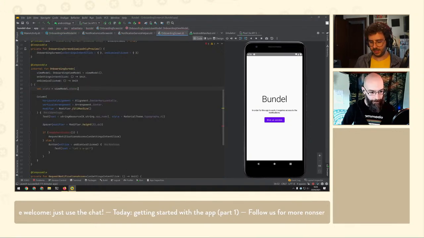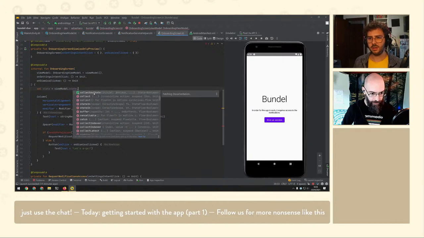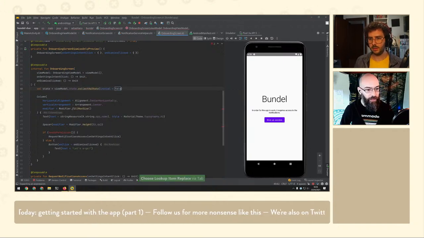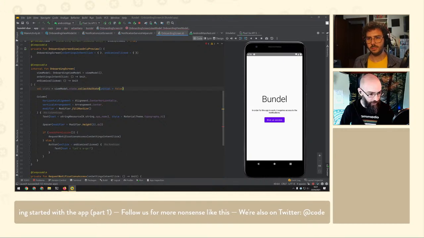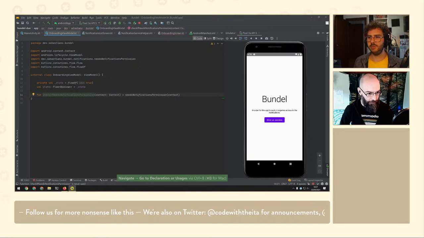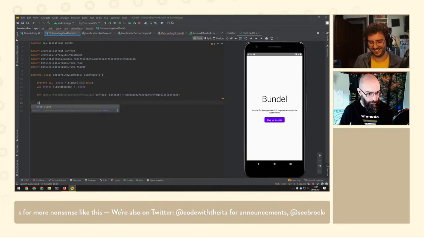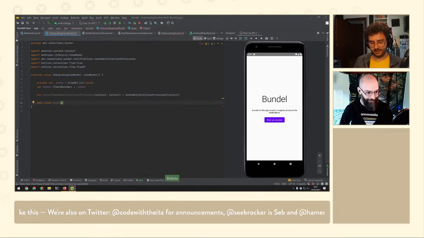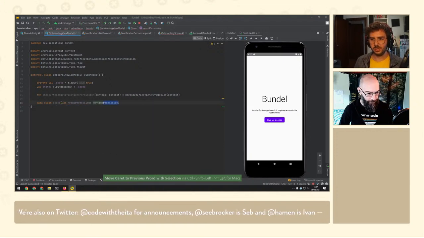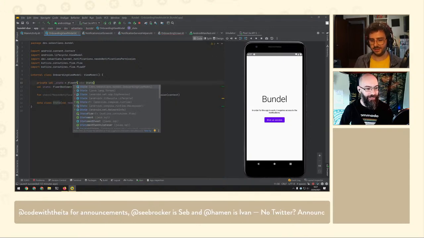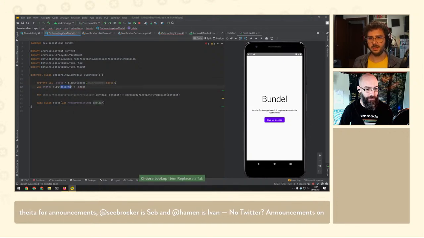So in the onboarding screen, you do state dot collect as state. Initial value false. What are we emitting? That we are okay with the permission, or that we need the permission? I'm just putting random stuff there for now. I created the state as a Boolean. For now, I'm going to create a data class. Val needs permission, not a runtime permission. No runtime permission. Okay, just stop. And this is state of false for now.